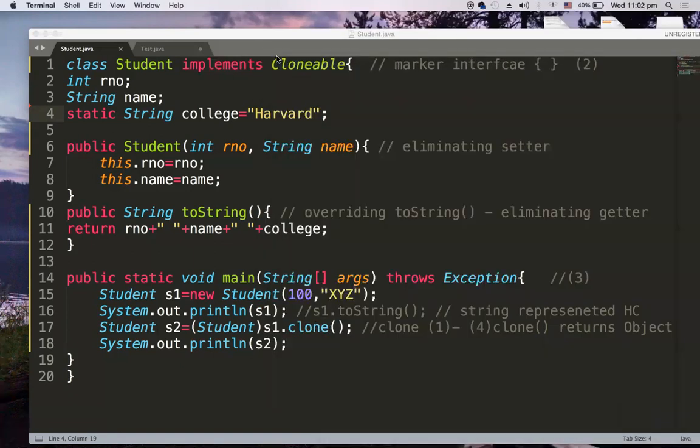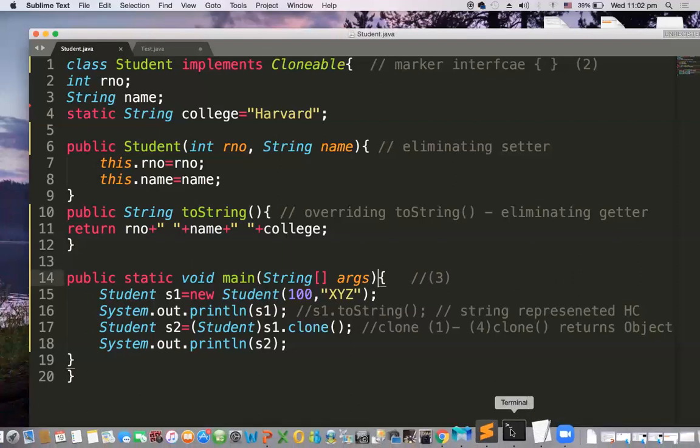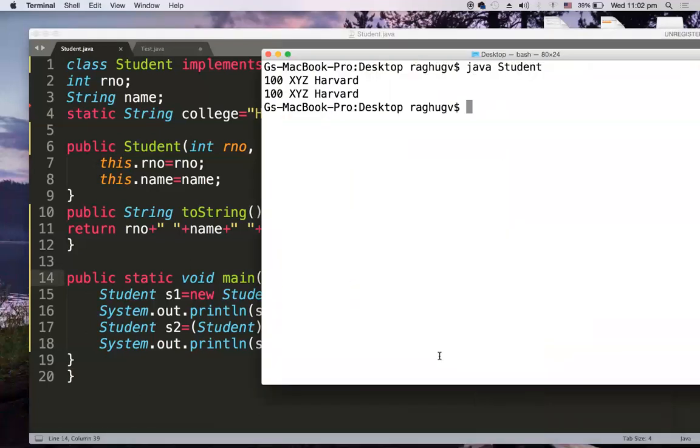We can also make this program generate a compile time exception. For example, here the main method is not throwing an exception. I am saving this. Now the compiler will not allow you to compile the program.